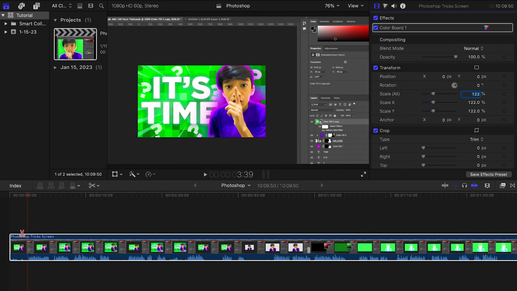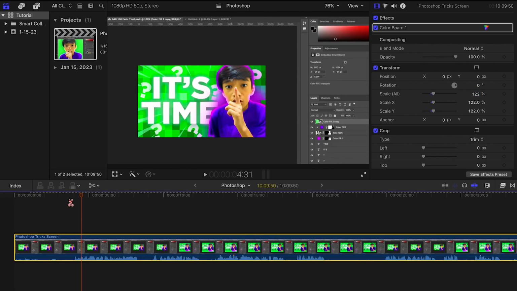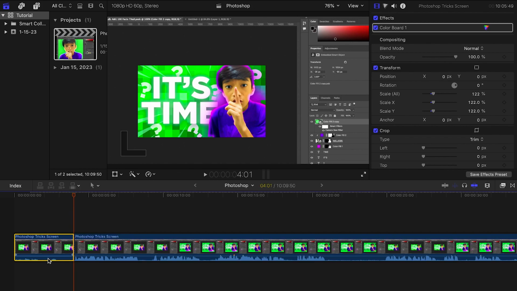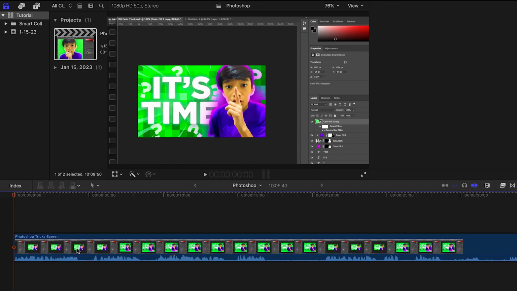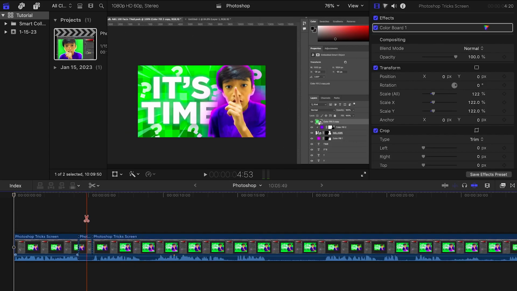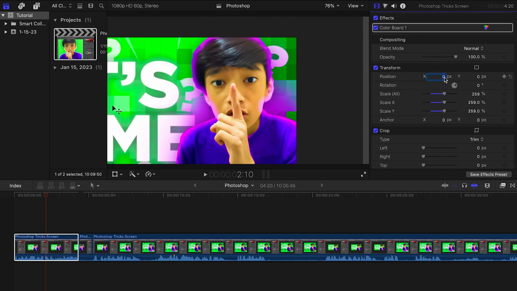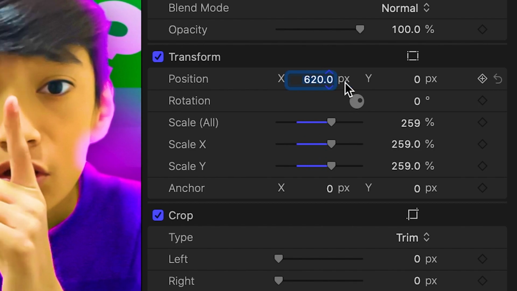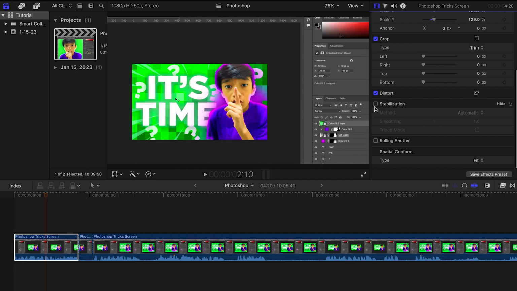Now to make a cut, simply click B. So to start off, go to the beginning of your clip and make a cut by simply clicking on the timeline. And now delete the rest of this that you don't need. Now just simply go through and cut everything out that you don't need. I really recommend cutting out a lot of the dead spaces like right here where you don't say anything at all. So let's just say you want to zoom into something as well. All you have to do is click on that layer and zoom in. If you want to change the position, the same goes for that as well. And there's also stabilization. If you're running, this could stabilize it a little bit or anything like that, but we don't really need that for now.